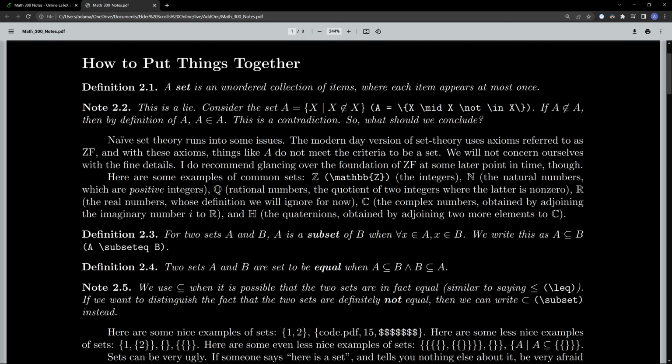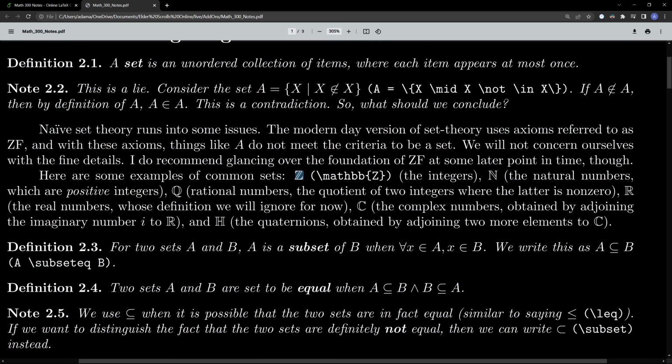So we refer to the integers as this blackboard Z. So in LaTeX you use mathbb, so BB just for blackboard. So you have this nice Z. You have the natural numbers, so these are positive integers, so you go 1, 2, 3, blah, blah, blah. If you include 0 inside the natural numbers, you're very bad and probably French, that's not good. Q is the rational numbers, so the quotient of any two integers where obviously the denominator is non-zero.